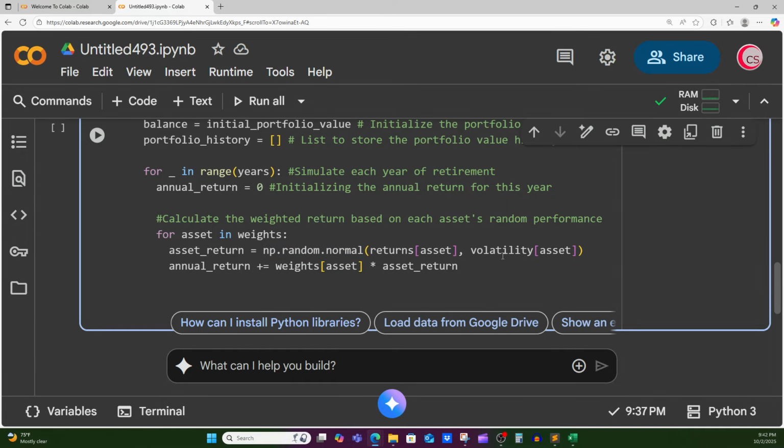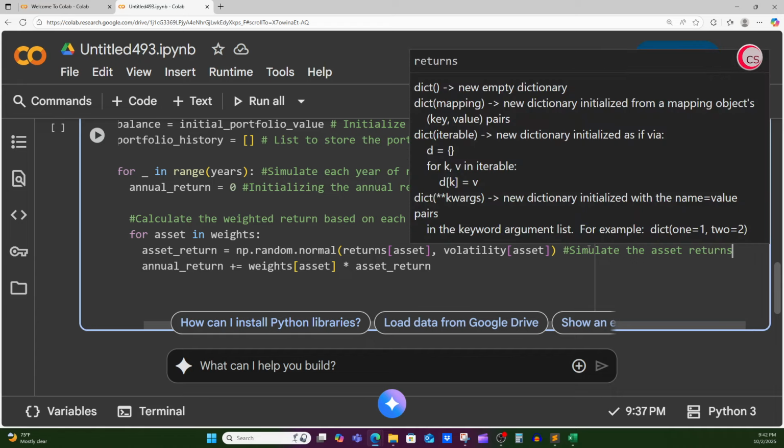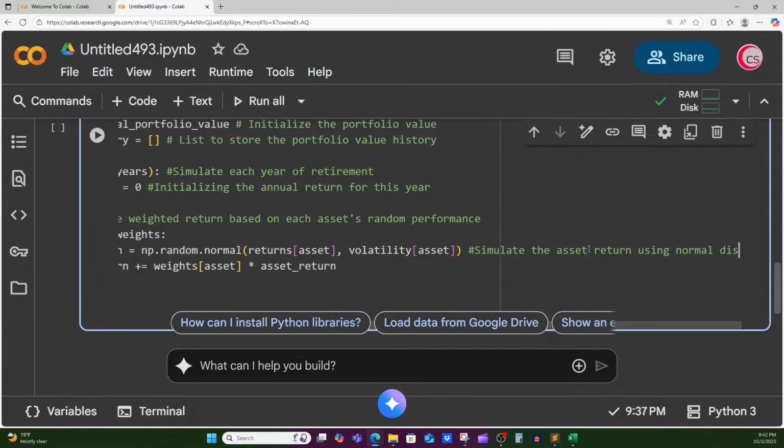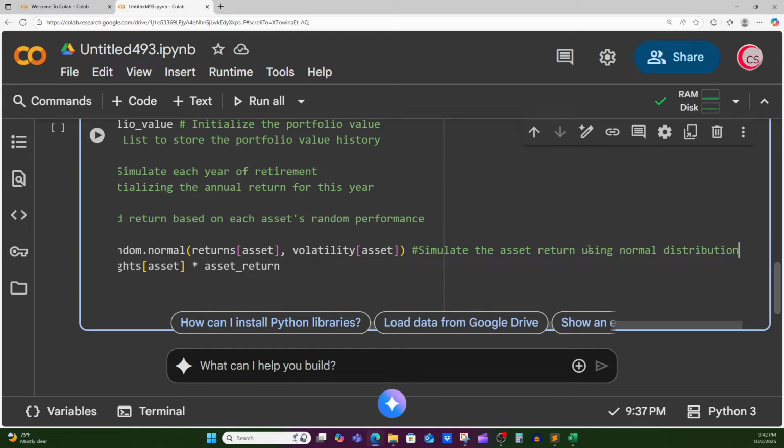So here we're just simulating the asset returns using normal distribution. Okay. Let's go back on over. So that looks good there. So we have our random performance.